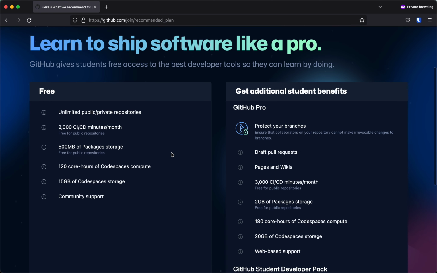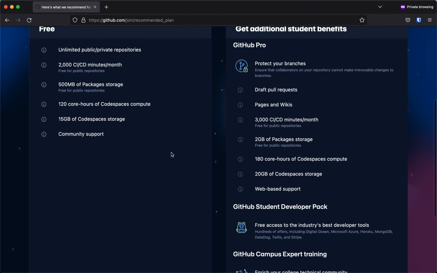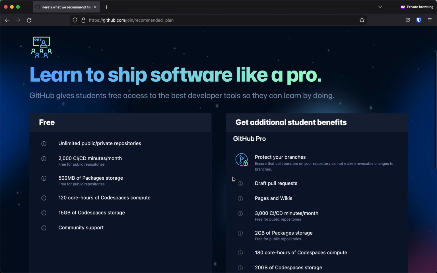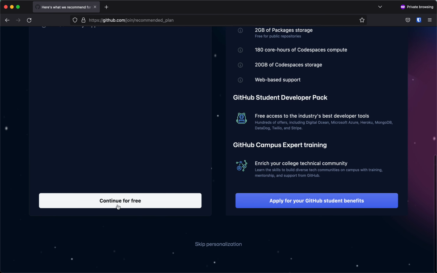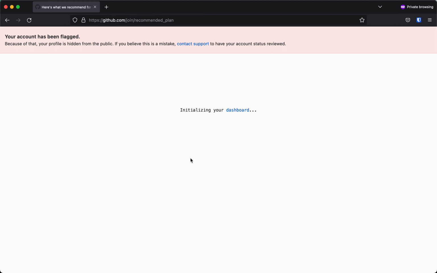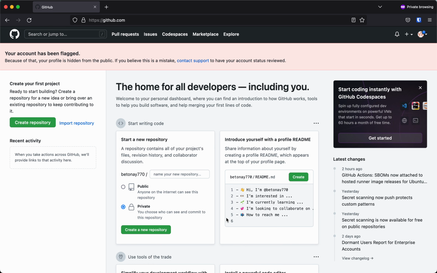And this third option is basically what version of GitHub do you want. So in our case, of course, we want this to be completely free. There is one option for us to pay as we go for public repositories and private repositories. But for our case, I think the free tier is perfectly fine. Click on continue for free. And we're almost done. This will go ahead and create our account and take us to our dashboard here. So we just created our GitHub account.